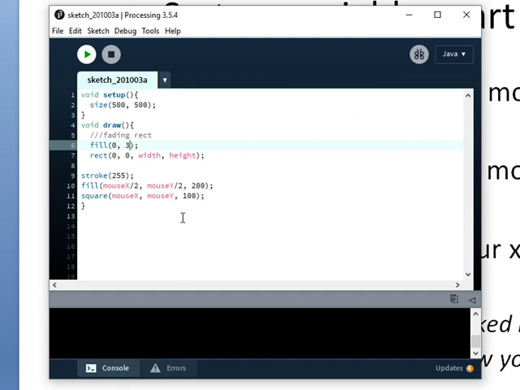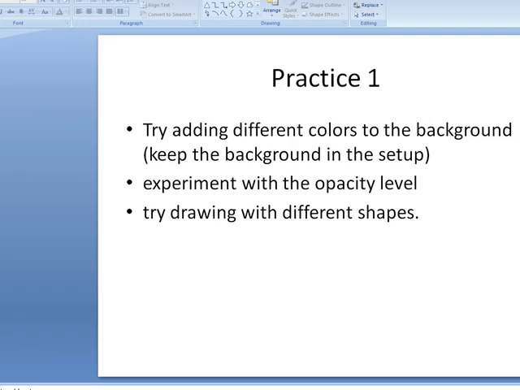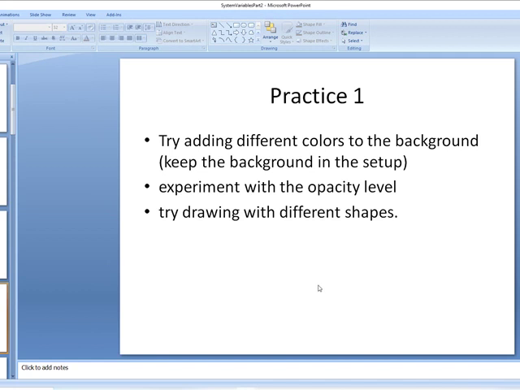So I want you to, when you're finished with this, then create your own sketch. Start from scratch. You could save this, put it to the side, start from scratch, use a different shape and make it draw all over, and maybe take a moment and add mouseX and mouseY into your fill as well. Don't do exactly as I did. Come up with some other combination and add the fading rectangle and then show me that as well. So basically you are just trying different shapes and repeating everything that we just did.